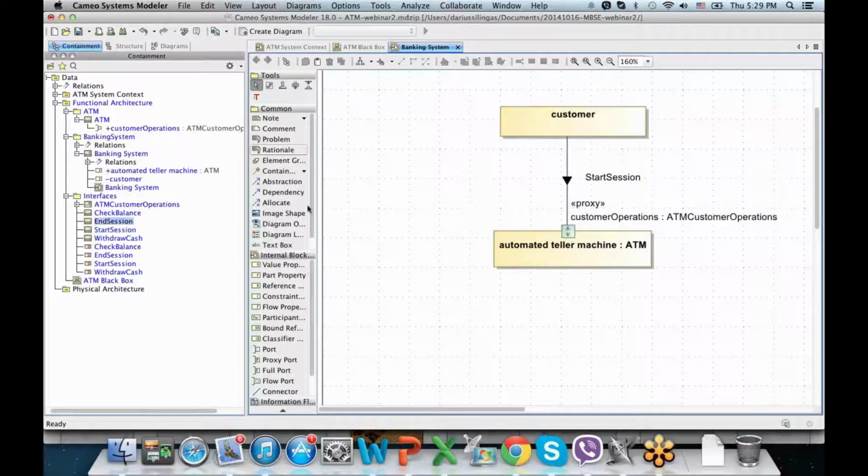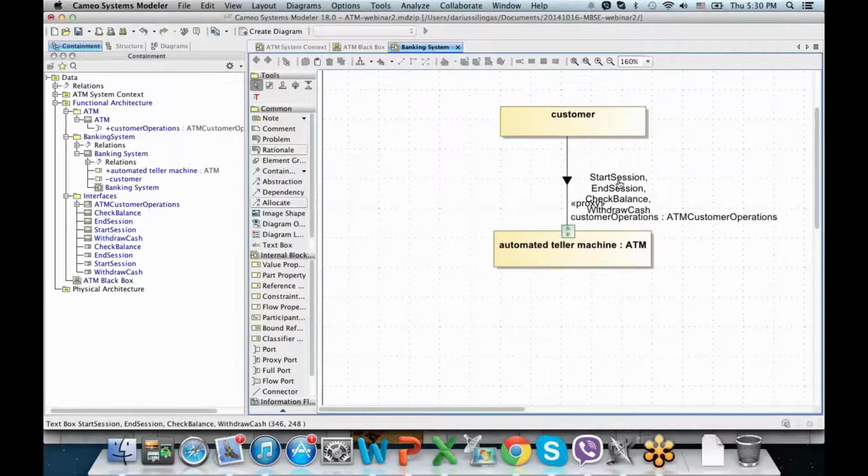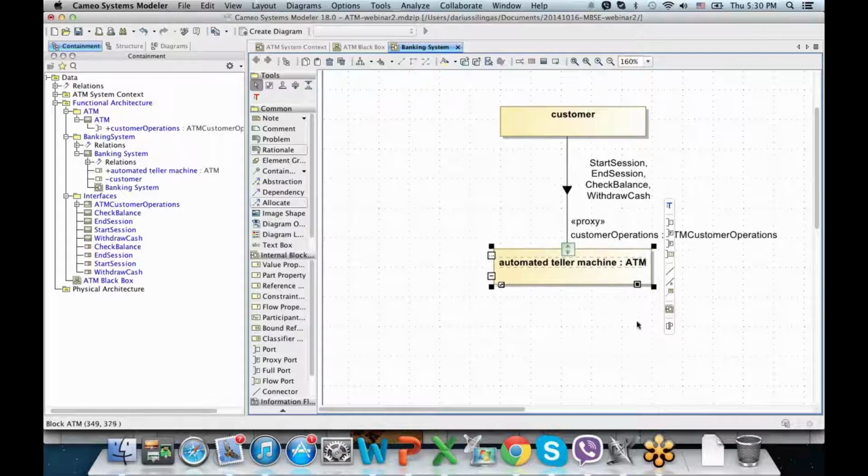So start session. It could also be end session. We could also say check balance and withdraw cash. This, by the way, doesn't say anything about the sequence, it is just saying that this type of information can be sent on this connector.